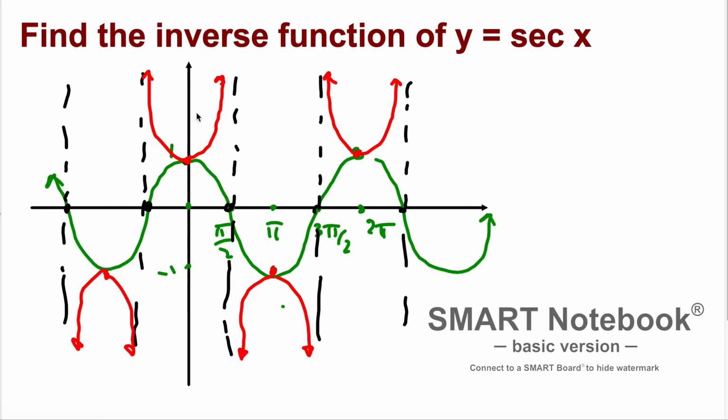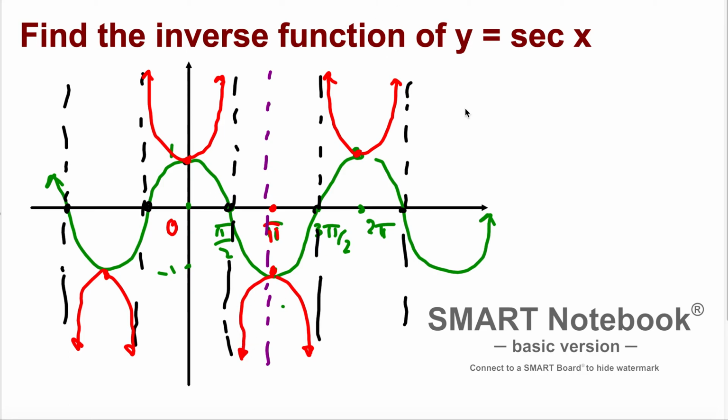But now, if we are applying the horizontal test, it is not going to pass. The horizontal test here, if we are trying to pass, is going just in one restricted domain. And the restricted domain for this case is from 0 to pi. So in this interval, we are going to restrict this domain. And if we are applying, for example, from 0 to pi, whenever we are doing this horizontal test, it is going to pass in this side, and also is going to pass here in this side.